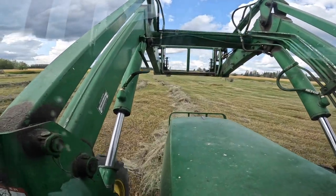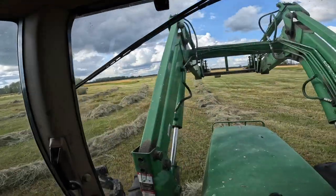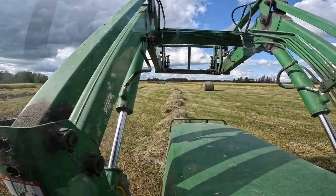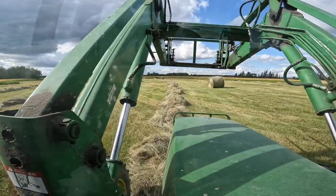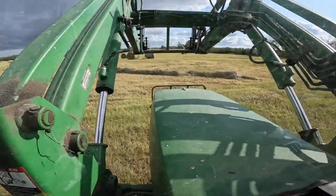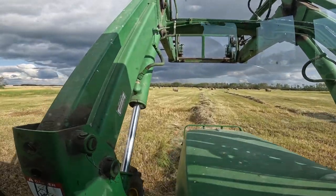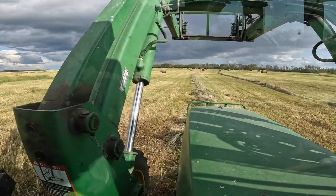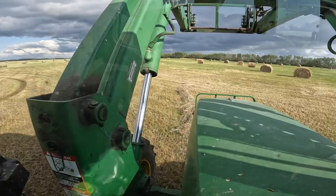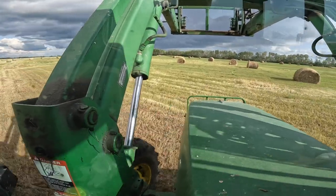We're out in the field now, done with the road allowance hay. We've got a bunch of windrows to eat up here — nice and dry with lots of dust coming out behind. This should be a little bit quicker to bail off. A rain cloud came over and spit a little bit earlier but it looks like it's passed. It's pretty dark to the south but let's hope that's it. We've got about 18 to 19 road bales of good quality stuff — there might be a chip bag or two but I think it'll be decent.